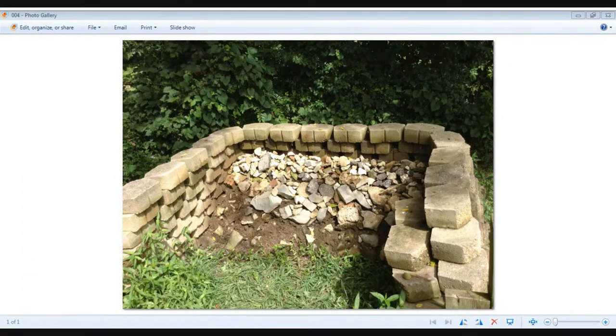It was a lot of fun taking this thing apart this year after just one year. I could remember pretty much each layer that I was laying down, and you could just barely see the layers still there, in places where the worms weren't traveling and moving things up and down. So if you can sacrifice one of your beautiful beds and clear it out, and get that rock set up in the back, because that's where the worms live during the cold months. They dive into that bottom area where it's nice and warm, with all of this rock trapping the sun throughout the day and then slowly cooling down throughout the night. This really works. And we have a lot worse winters than you do.